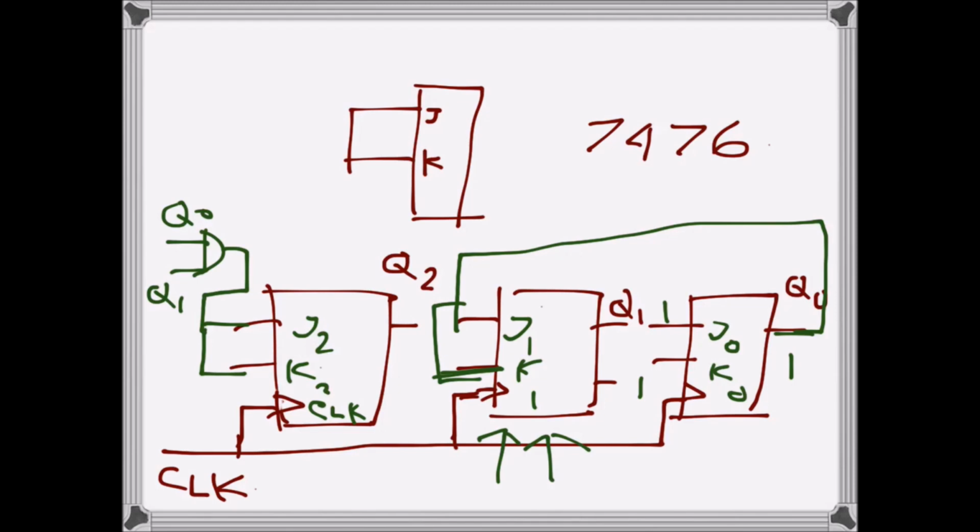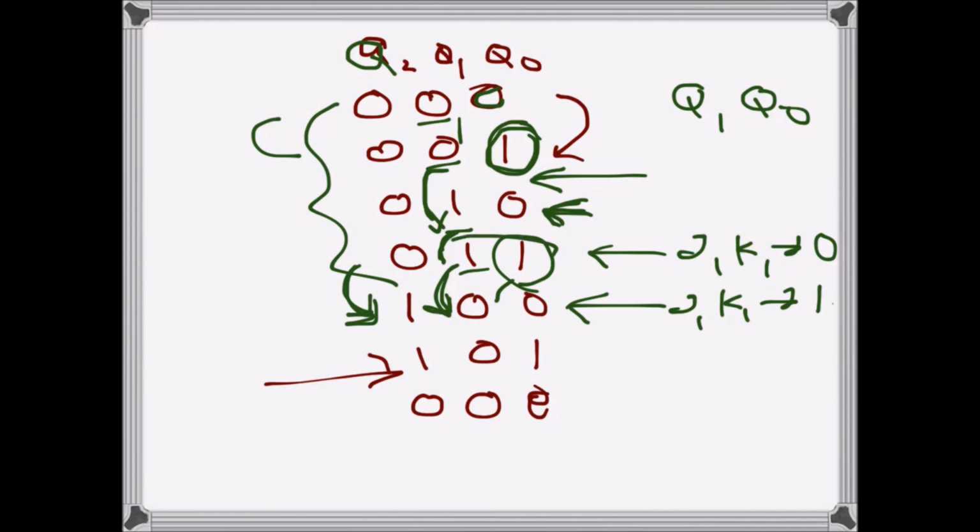But when both of them are 1, that is here, at this stage J2 and K2 are getting 1 as an input, so with the next clock pulse it is changing. Here this is changing, becoming from 0 to 1, because the inputs J2 and K2 were 1, so the output toggles.